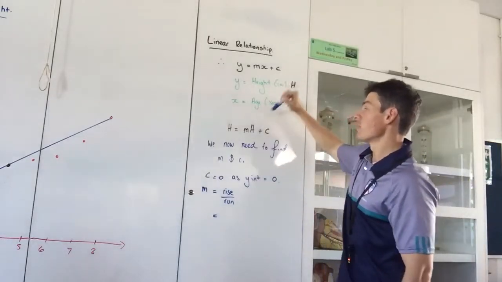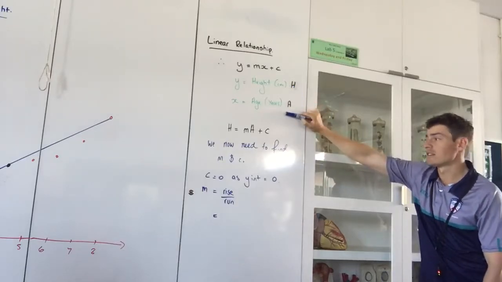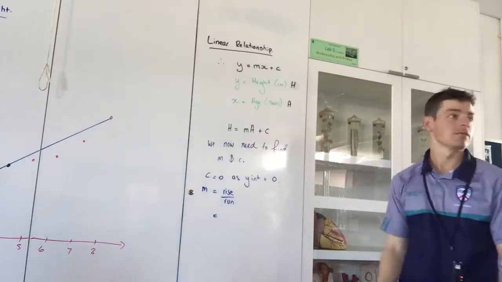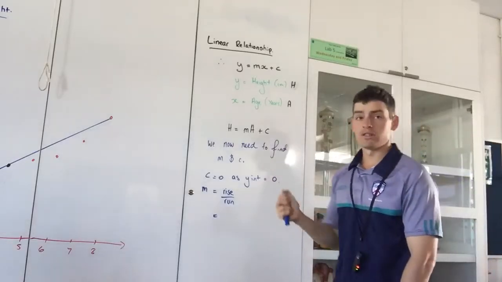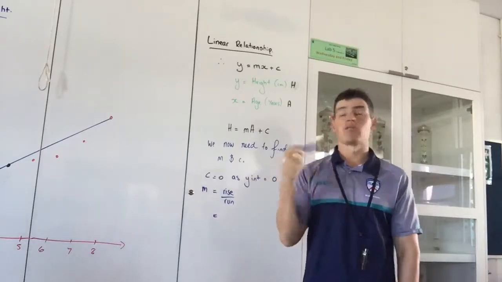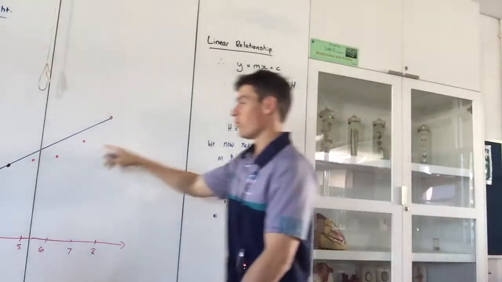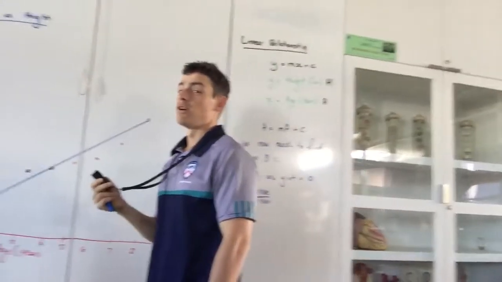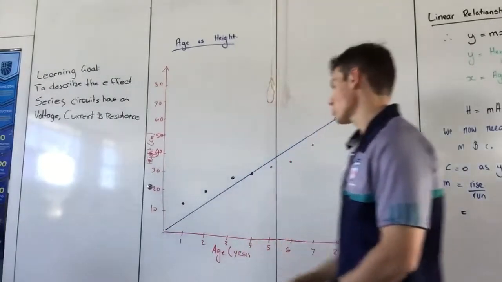So if I sub those values in, I'm just going to give height the symbol H and age the symbol A. If I sub those values in, I get the equation H equals MA plus C. Are we all good? Yes. Now, my C value is? 0. And my M I need to calculate. How do I calculate my M? Rise over run. Do I take the rise over run of my points or of my graph? My line of best fit. That's the purpose of the line of best fit, to approximate my data.